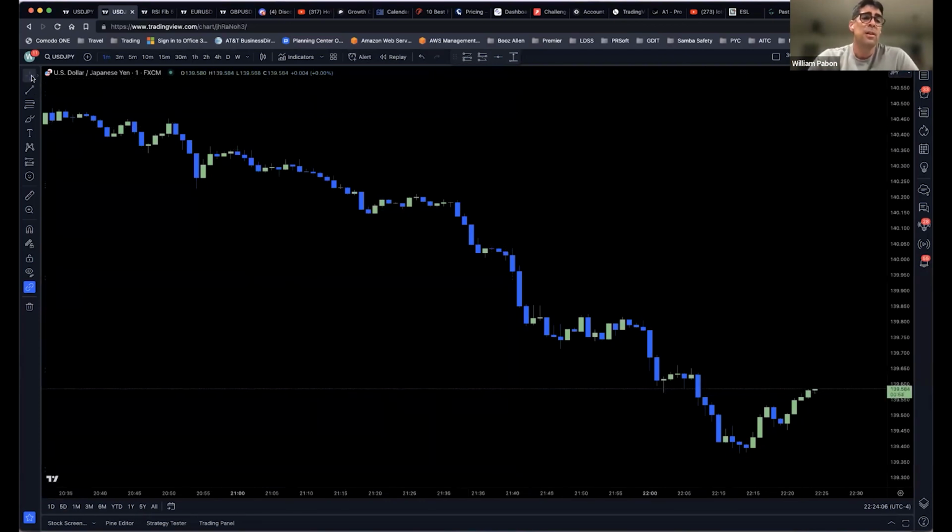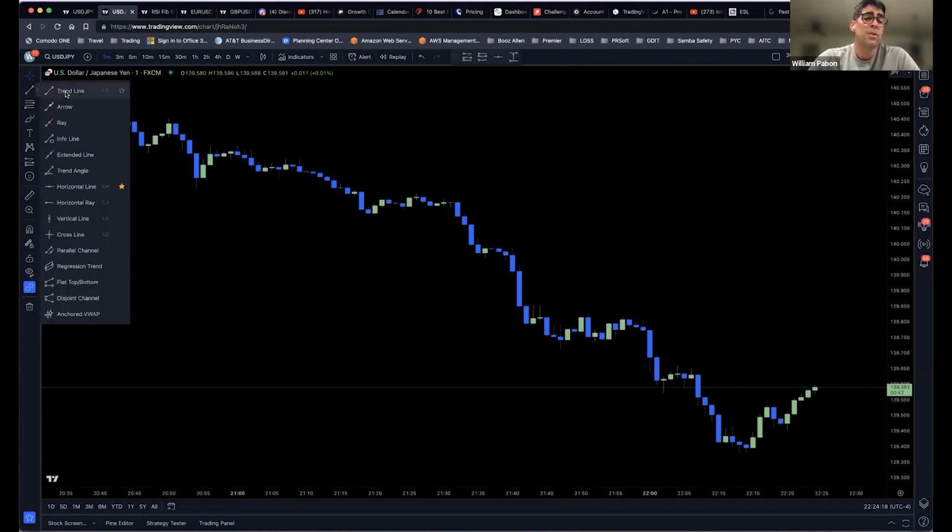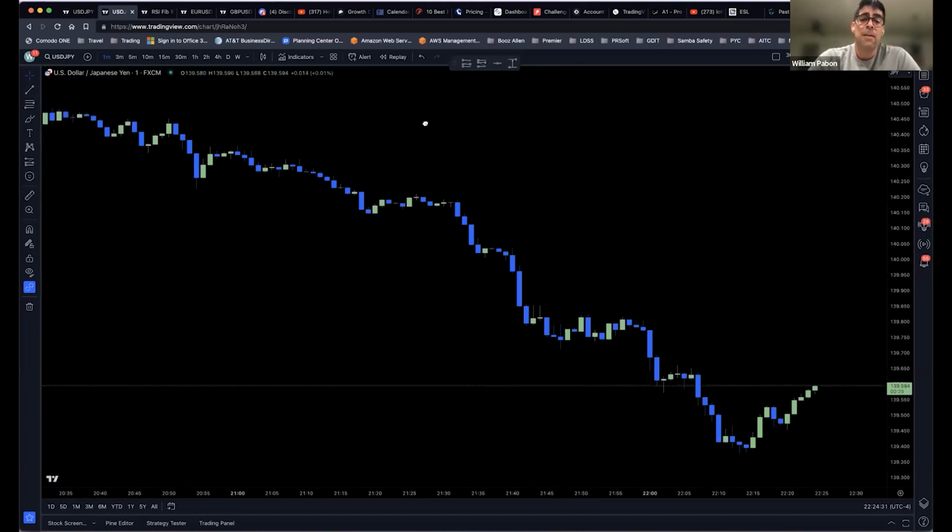So going to the left side, this is where you change your crosshair to dot, to arrow, to eraser. Here you have the drawing tools. You can draw a trend line, an arrow, a ray, and an extended line. I use the horizontal line a lot, and when you put the star here, then you'll have it in the favorites toolbox that you can use.